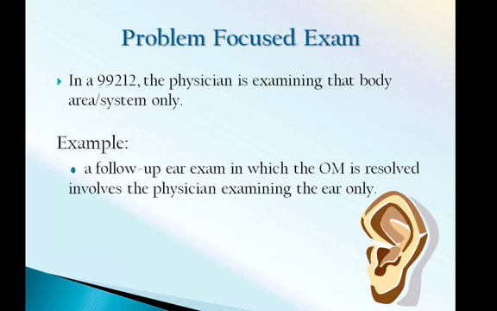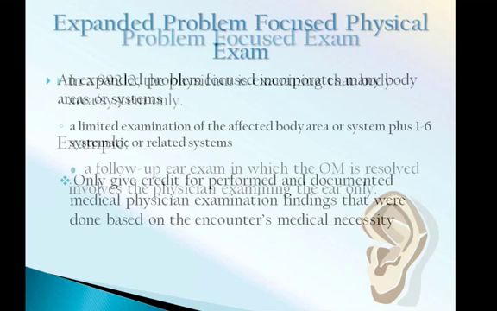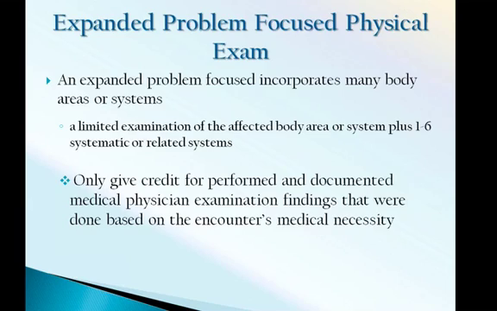An example could be a follow-up ear exam in which the otitis media is resolved and the physician examines the ear only. The key that you're looking for is that the physician is strictly examining that one body area that the person came in and presented a problem for or complained about. Our next level of exam is our expanded problem-focused exam. And this incorporates many body areas or systems, a limited examination of the affected body area or system, plus 1 to 6 systematic or related systems with the 95 guidelines.